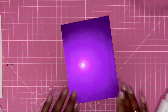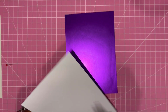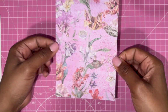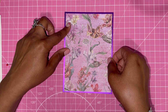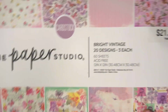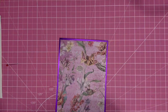All right, so then I have this piece of cardstock here that I cut out, and this is going to be my layer. And this is not Anna. This is from a paper pad that I picked up from Hobby Lobby. I'll show you in just a moment. Okay, so I cut it a little smaller than 5x7 so that my matte foil can shine around it. Pretty. So this is from the Paper Studio. This is Bright Vintage, and that's from Hobby Lobby.